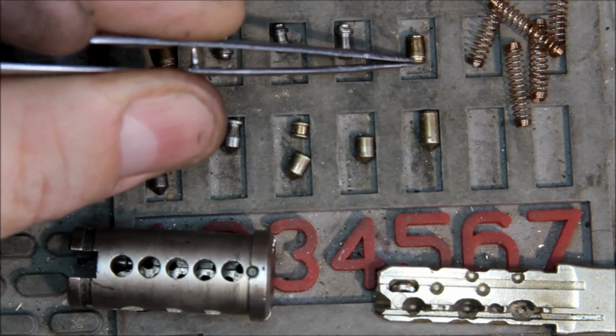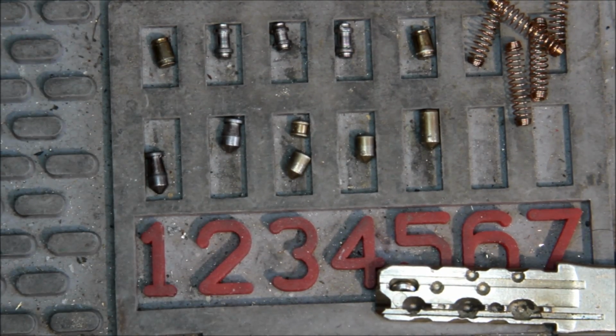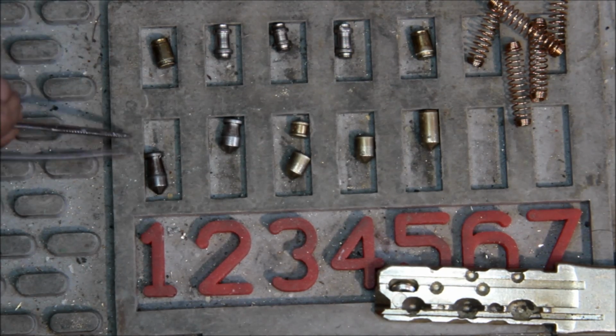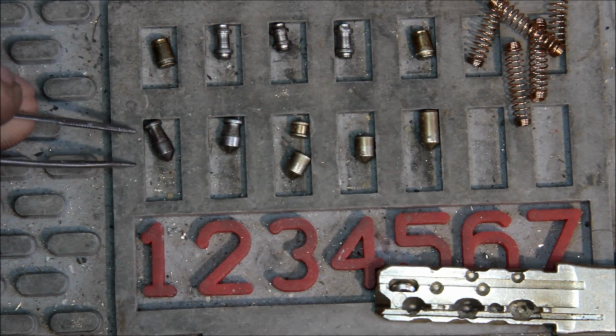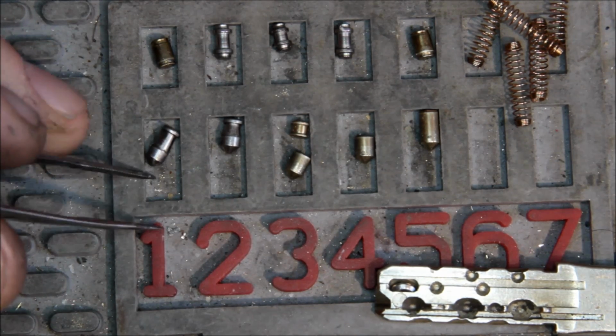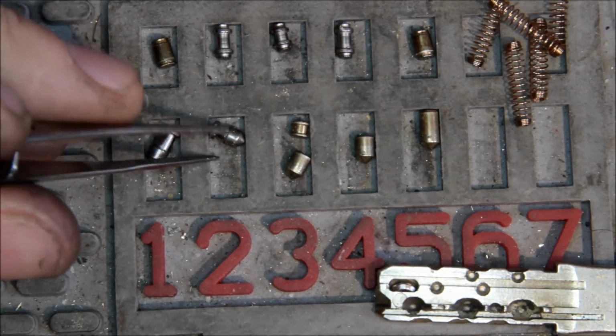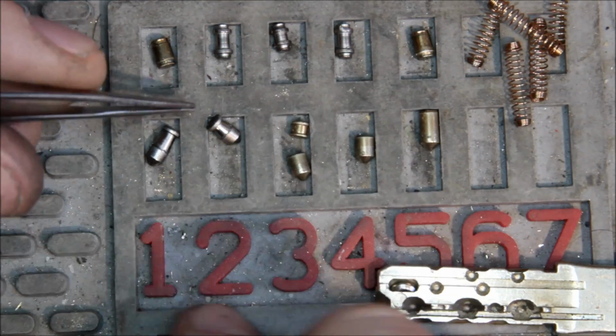Hopefully you can see the little ridge right here. It's going to catch down inside the chambers, which are not counter milled, thankfully. Then our bottom pins, our key pins, the mushroom, and that's steel. You can see it wanting to stick to the tweezers, which have been mildly magnetized unintentionally. There's another steel mushroom, a little bit shorter.